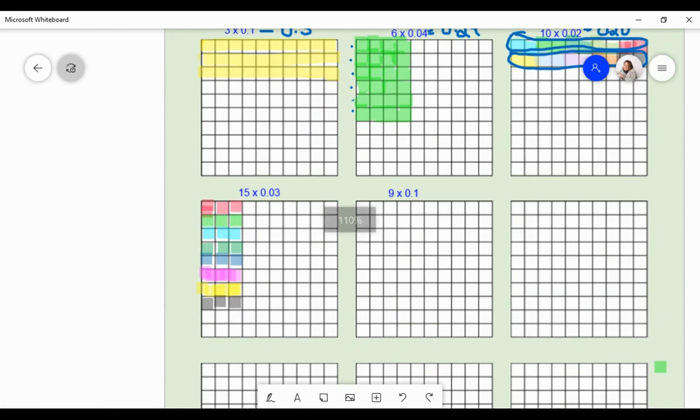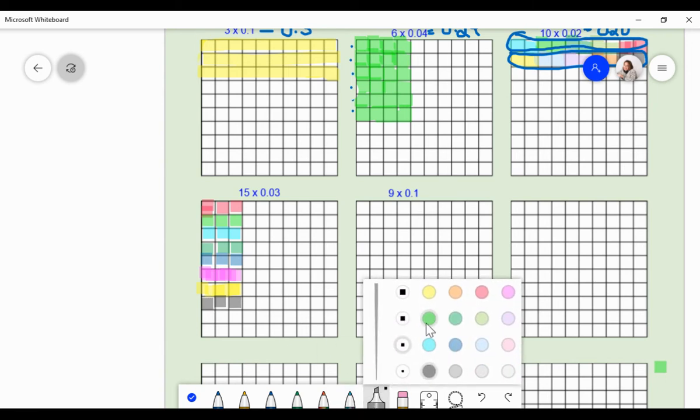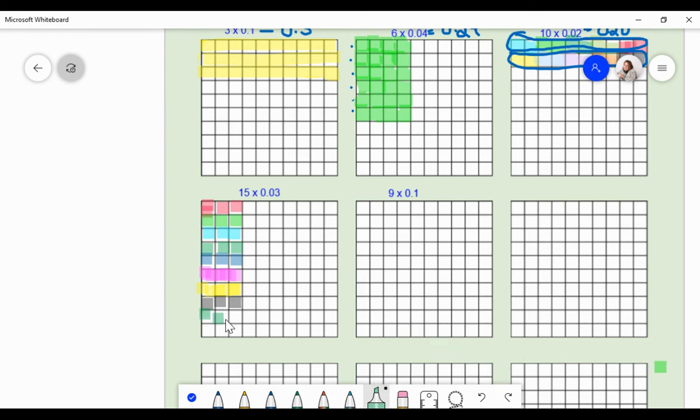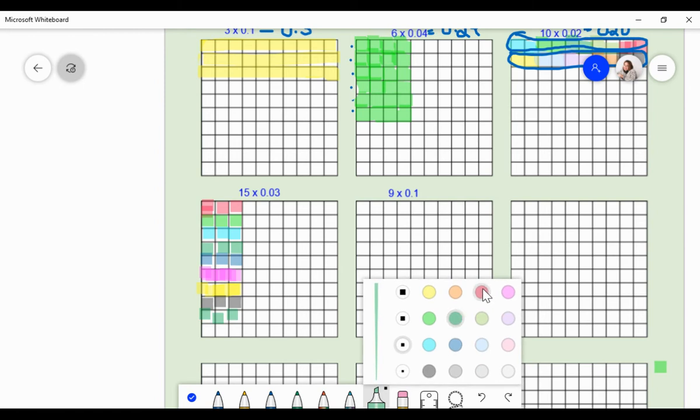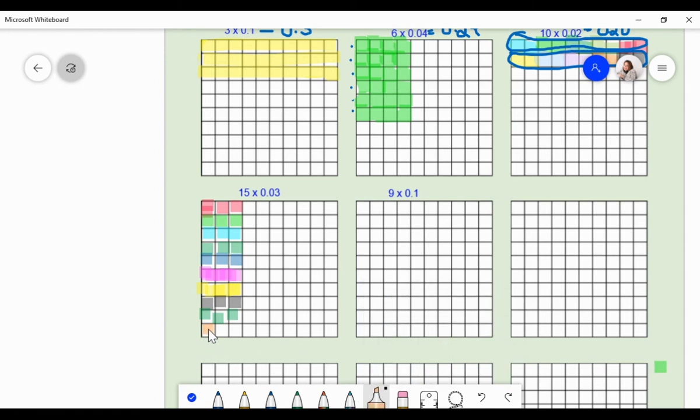Okay, this is where we're at. I'm going to go ahead and finish my highlighting. So this is one group of 300s, 2, 3, 4, 5, 6, 7, 8 groups of 300s. Still need to keep going. 100, 200, 300s. That's 9 groups. I got to keep going. 100, 200, 300. So that's already 10 groups. I have 5 more groups to go.